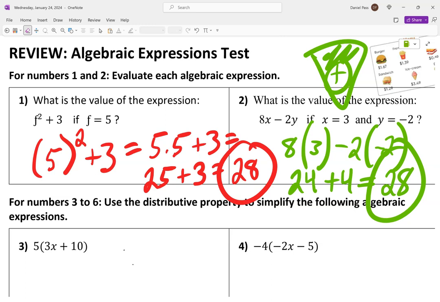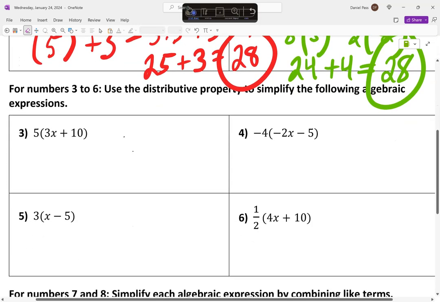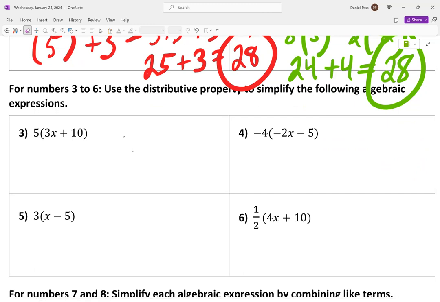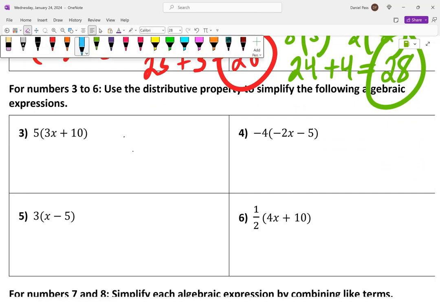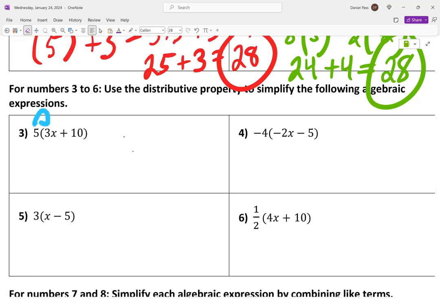You know that. All right, now we have chandelier coming from the ceiling. And the next person should be waiting. Okay, go ahead. How do we do this problem? Now, we want to show our work with the arrows. Yes. Okay, so where do our arrows go? You do an arrow from the 5 to the 3 and another one from the 5 to the 10.